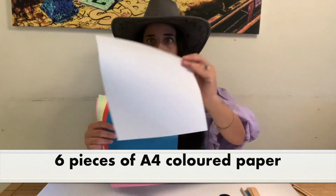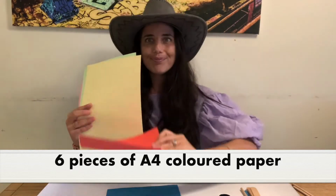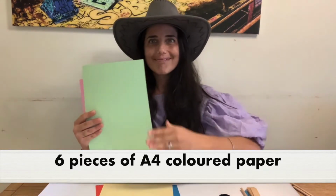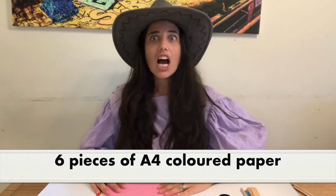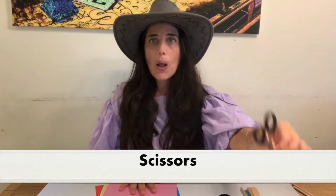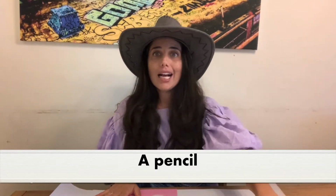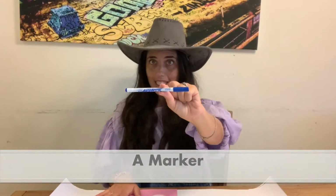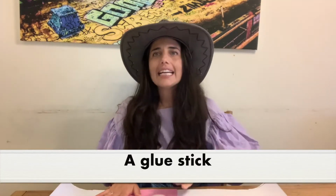So I have 1, 2, 3, 4, 5, 6 pieces of colored paper. I have a pair of scissors. I have some sticky tape. I have a pencil. And I have a marker. I have a glue stick. And I have something long that I can make a stem.